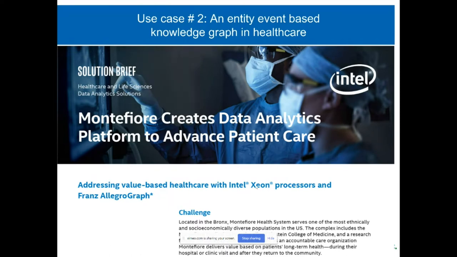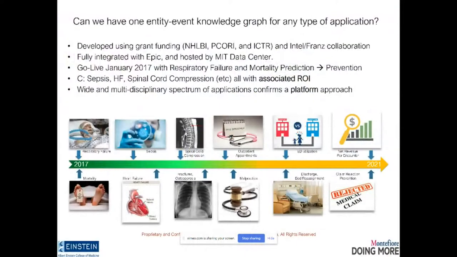Yeah. And what we found there was this partner of mine, Parsemi Haji, that also had this big dream that he didn't want to build a new application for every application that the hospital needed. He just wanted to have one data infrastructure, one graph, to feed every type of application. So we started in 2017 with a machine learning model that would predict when people might get into respiratory failure. And kind of the ironic thing is that it's now the top model in 2021 with COVID, except the model needed to change completely, but still the same underlying data model.